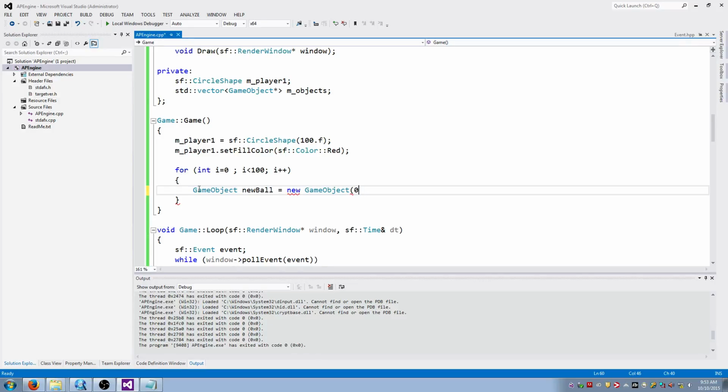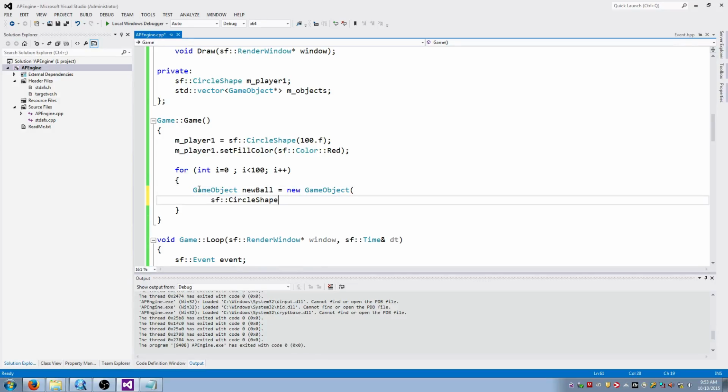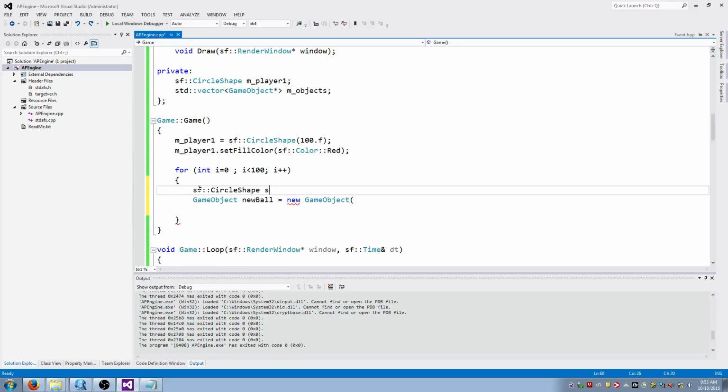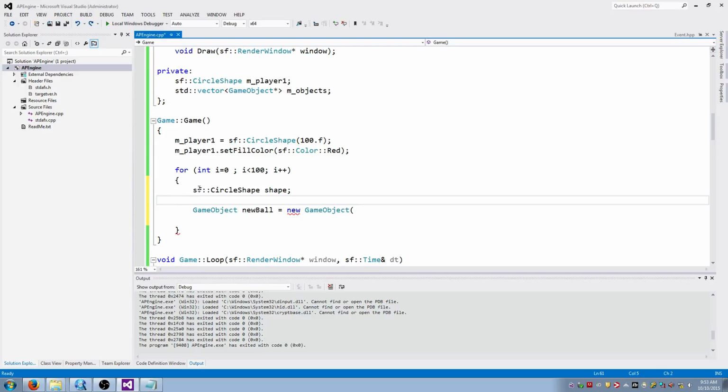I have these guys all start at, I'm going to put them in a random position.